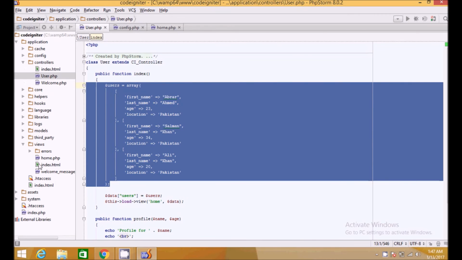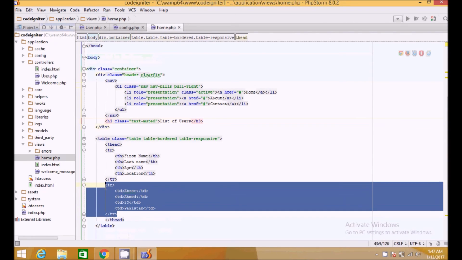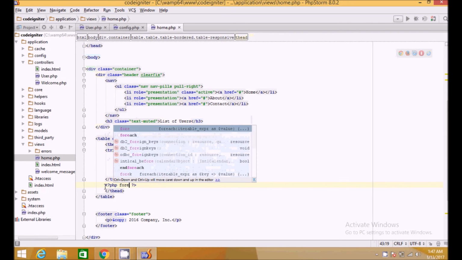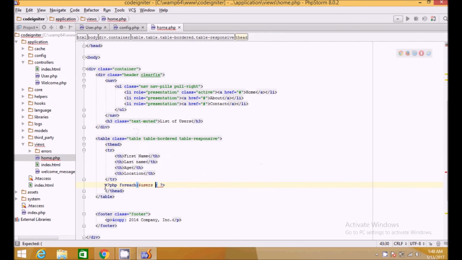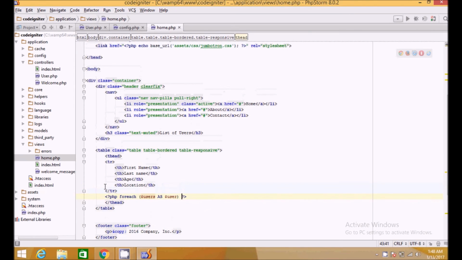As we did before, I will simply cut this and use a foreach loop here. foreach users as user, and this. Actually we can also use this foreach loop. This is easier in HTML cases. I always prefer this.